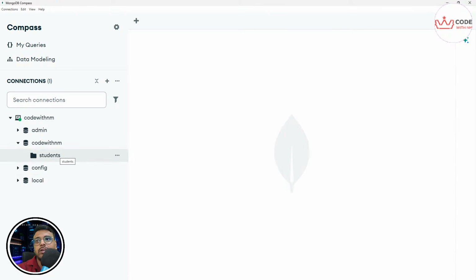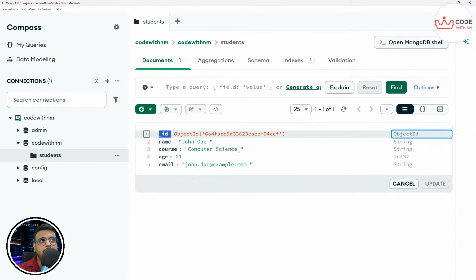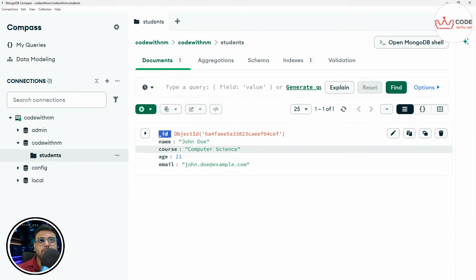Okay, and I've just created one dummy record over here, and you can see the ID I was talking about, underscore ID, which is the object ID that MongoDB creates itself. I just took a random example, John, who's interested in computer science, age 21, and the email.